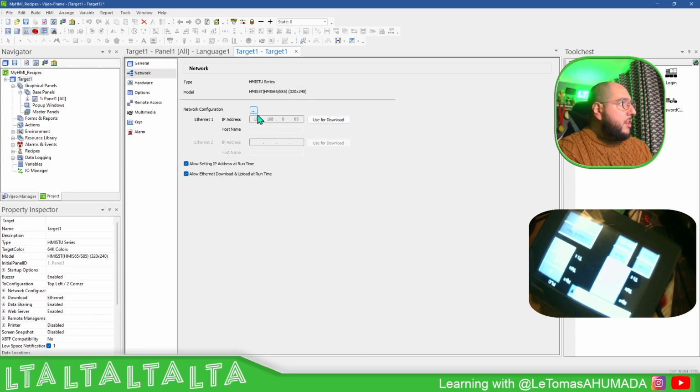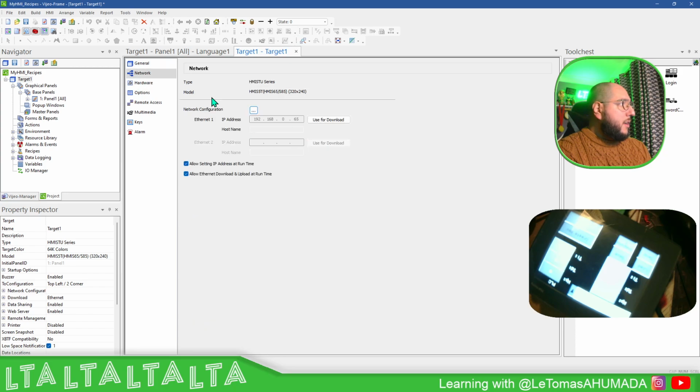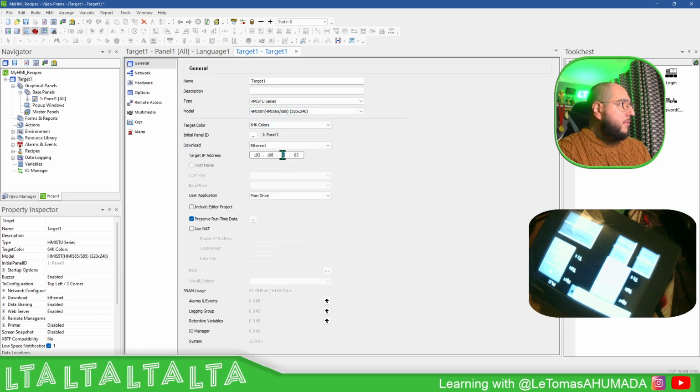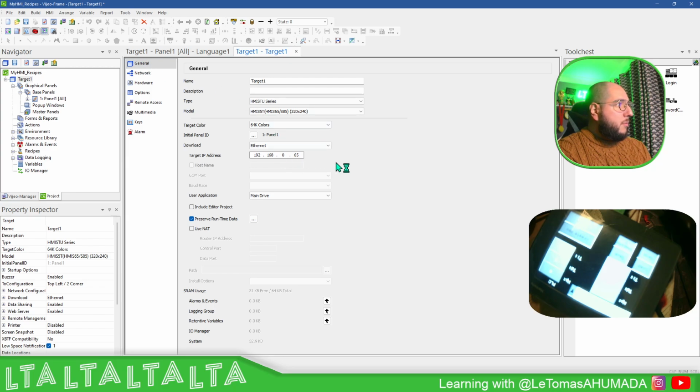If you're happy with this, you can select this one just for the load, and it will overwrite this information that you have in the general with the network. So imagine that you have one here and use this one, it will change.